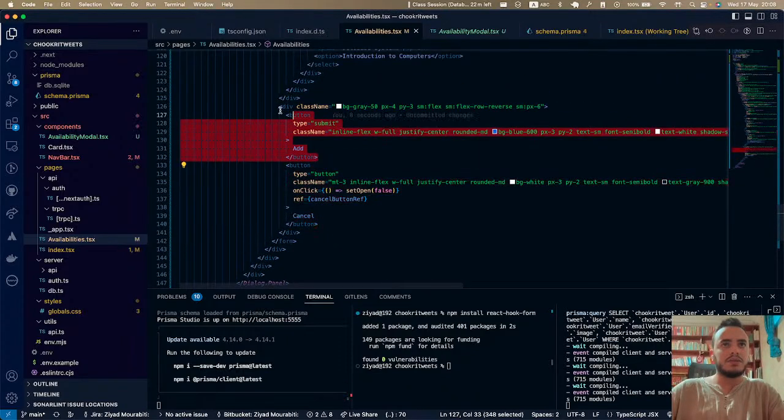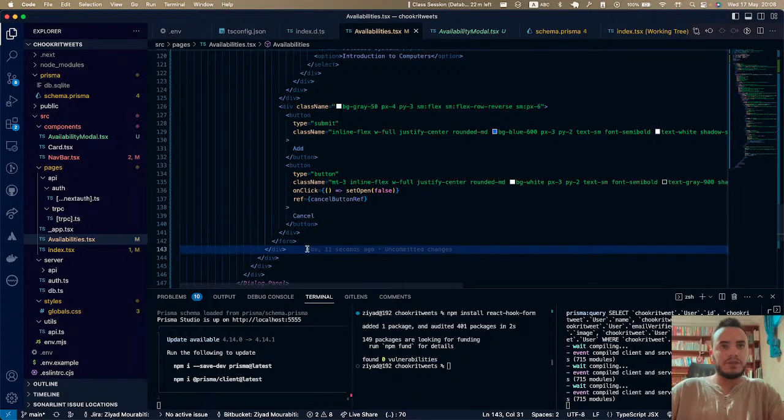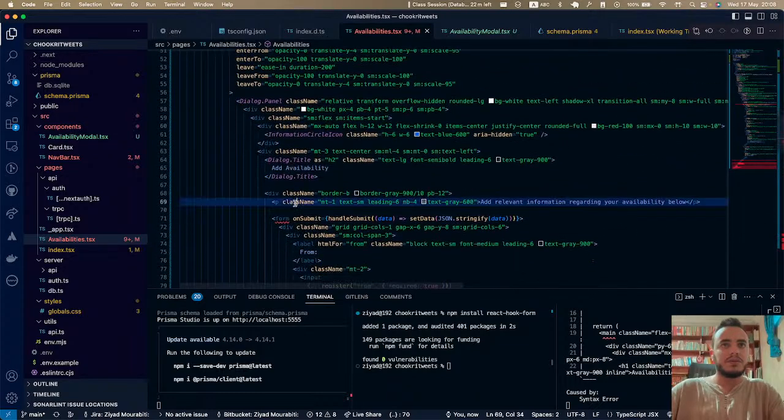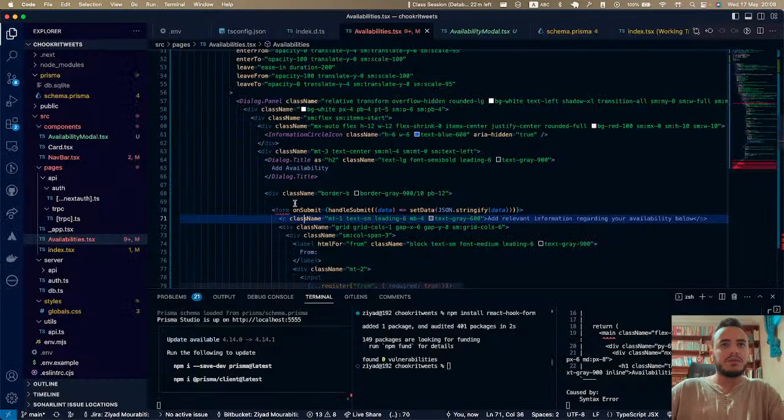So we have a button here, the button here, and we have the div. What if I just include this to the form as well? Uh, yeah, whatever. I don't expect this to work, to be honest. I mean, it's not, so.